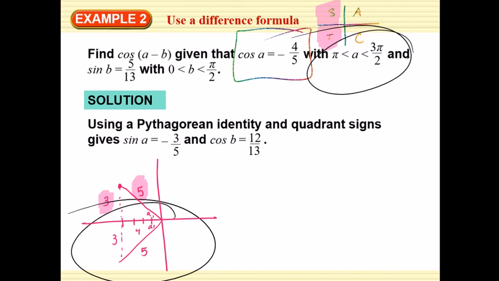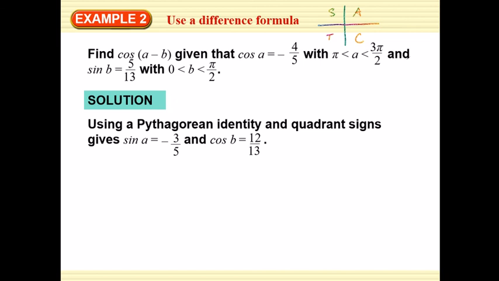So if I were to talk about sine in the third quadrant, it's going to come out negative, because that's the tangent quadrant. All students take calculus, so the tangent would be positive, but sine would end up negative. So that's how they get -3/5. And quickly going through B here, I'm going to go ahead and draw my triangle. It's telling me that I'm going to be between 0 and pi over 2, which means I am going to fall in this first quadrant.